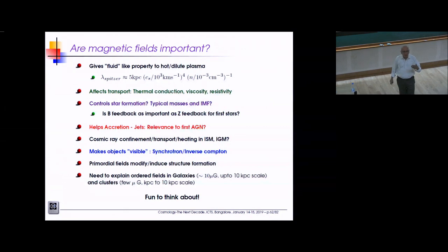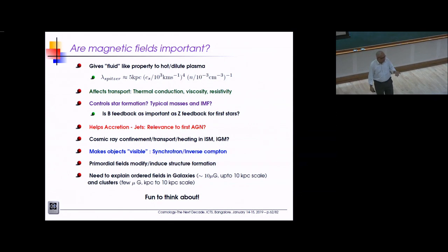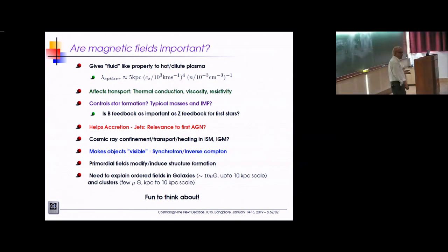Because firstly, there will be all kinds of instabilities in the presence of the field, which will give you small-scale electric and magnetic fluctuations, which will resonantly interact with particles. So Coulomb collision will no longer be the relevant process of collision. Secondly, the field itself confines everything. It's very difficult to cross the field.